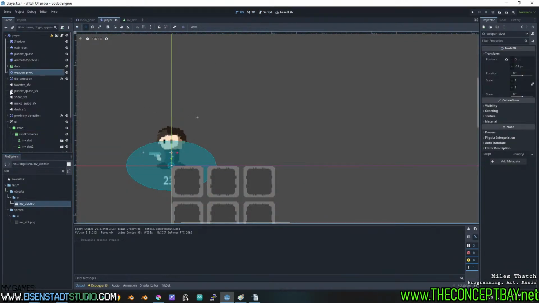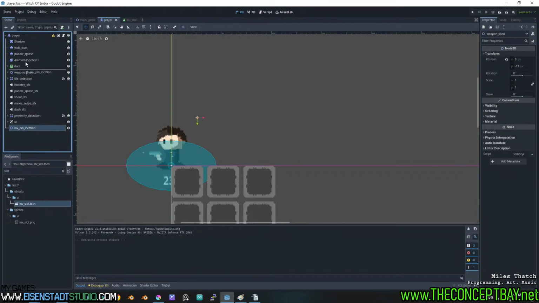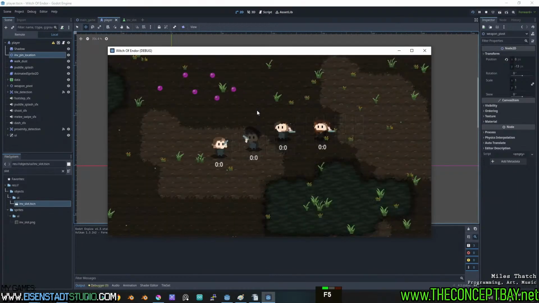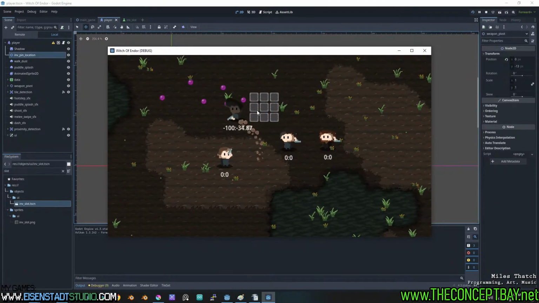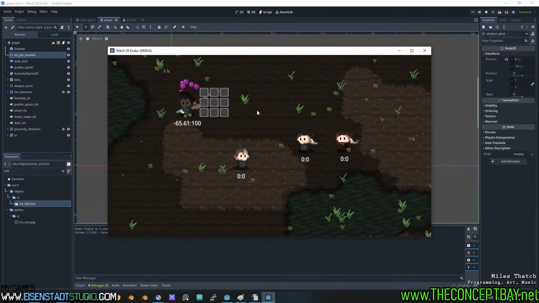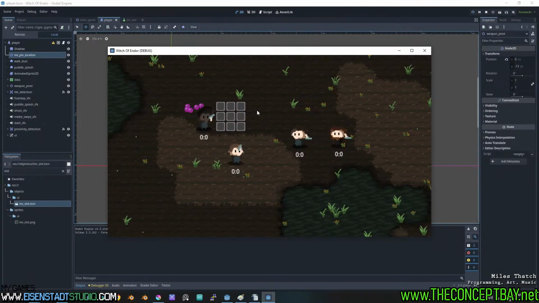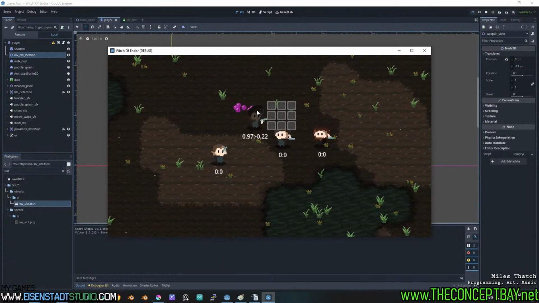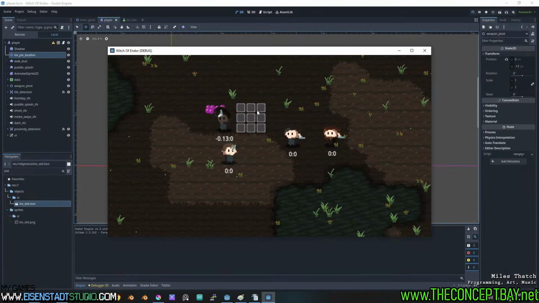Weapon pivot. Nice. Okay, one more thing that I gotta do.